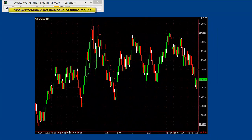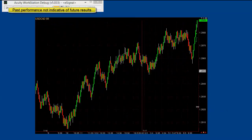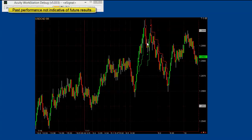Let's showcase some of the other ones. Just an extremely powerful week. We'll scroll back and look at Thursday. No trades at all for the dollar CAD on Thursday. Friday it went long right here and had a small win. Actually it got out of the trade right here and flipped and went short. It made a very small profit on that because it went long again. 5 or 6 profit on that one, short for a nice 25 pip profit.